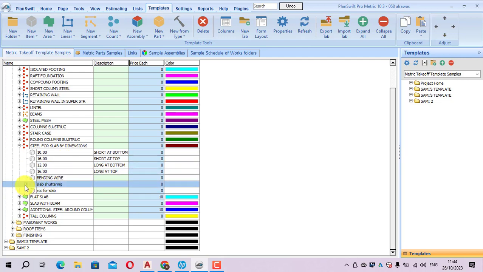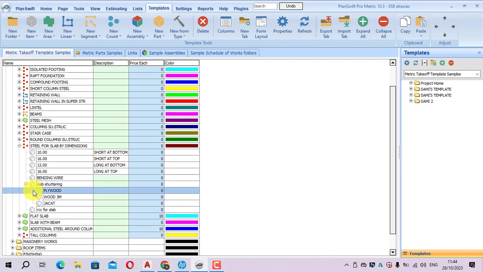Slab shuttering: you will get how many plywood you need for this slab shuttering, how many pieces of wood, that 3 meter length, you need, and how many jacks you need for support.